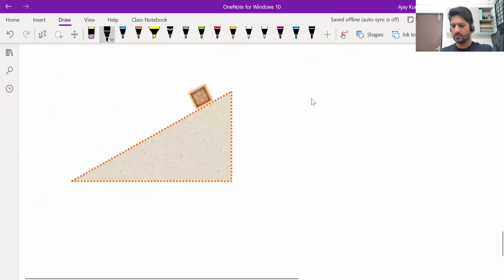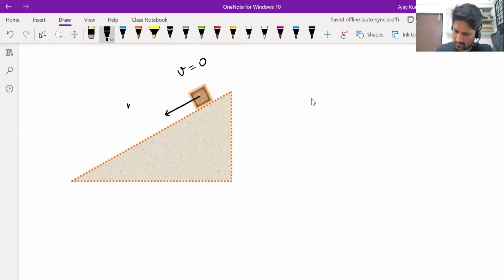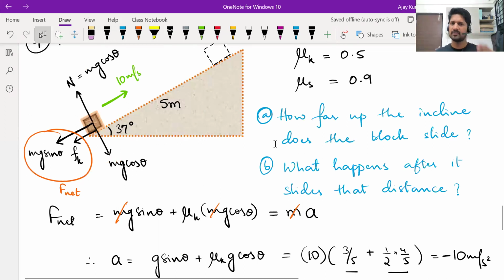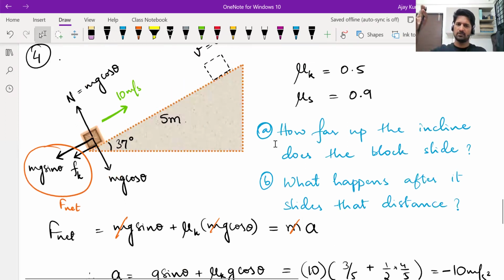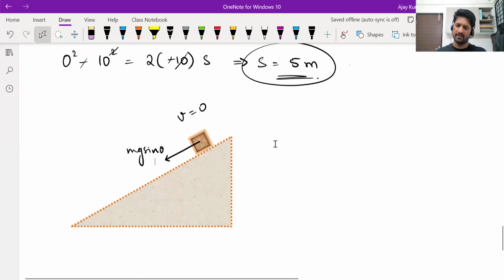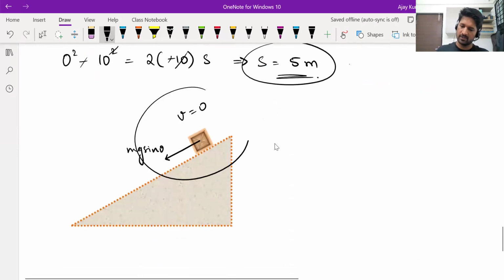Good, good. See, once the velocity becomes 0, mg sin theta continues to act on the block. Now see, friction acts to prevent sliding. Initially, because of the velocity that we had given, how much velocity had we given? 10 meters per second up the incline. Because of that, the block was already sliding up, so friction had to act in the downward direction. Friction had no other choice. But when the object stops sliding, friction now has a choice.